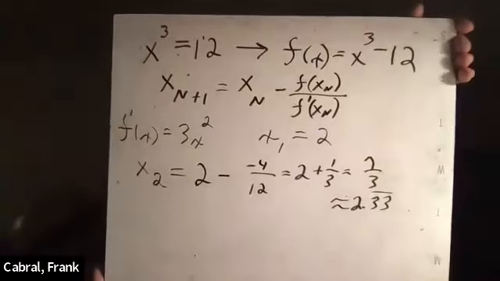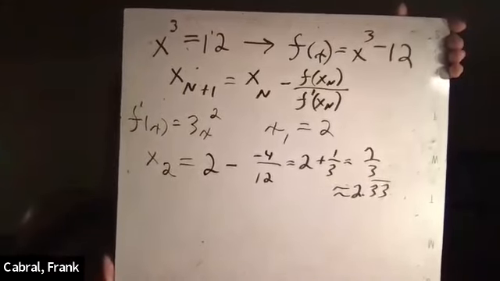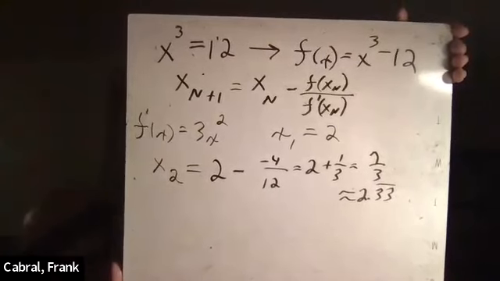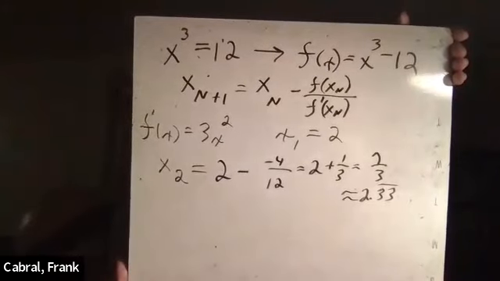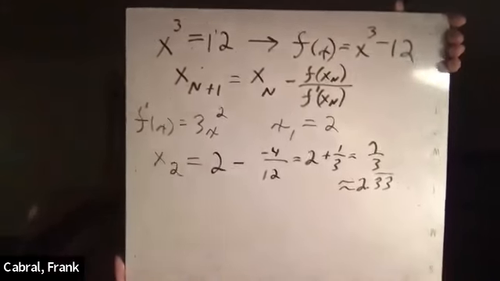All right. Now let me show you what I've done here. I've plugged in my starting x sub 1 into that recursive formula, and I plugged in 2 into the function and the derivative. And basically, I'm using my calculator, even though I really didn't need it for these, I did anyway. Okay. So there's my approximation. Now I'm giving the approximation as a decimal, 2.33 repeating. That's what 7/3 is. Okay.